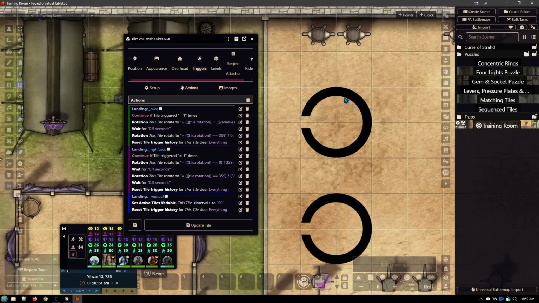So no matter how rapidly I click on this, it's only going to rotate at its set speed, nothing more, nothing less. So we put in a continue if it's only triggered one time, which is the time that I clicked on it. It does everything it needs to do, and then it resets the trigger history, allowing it to trigger again. So that's what those two lines are for.